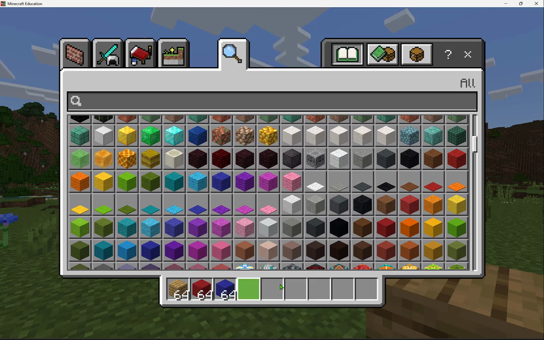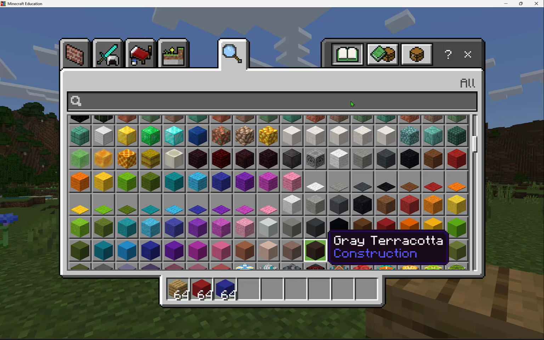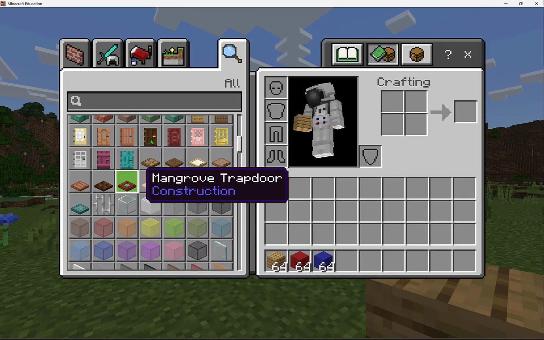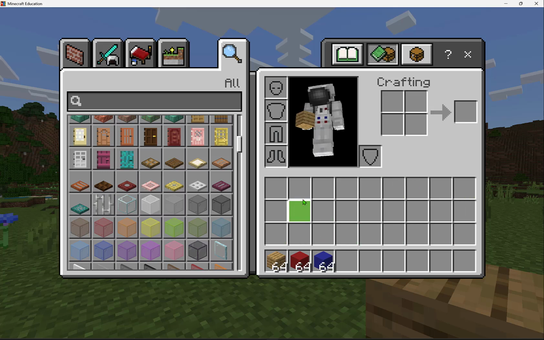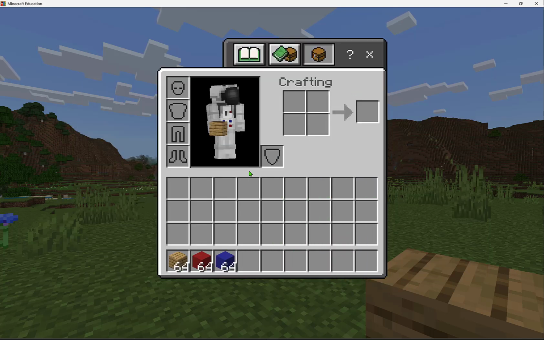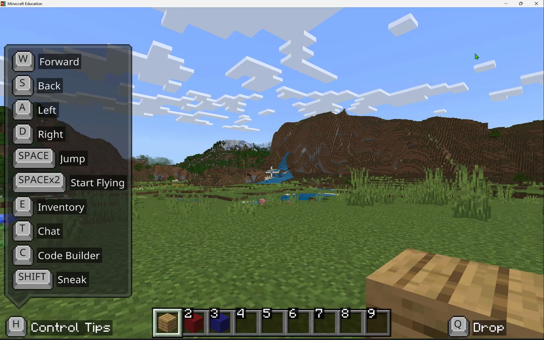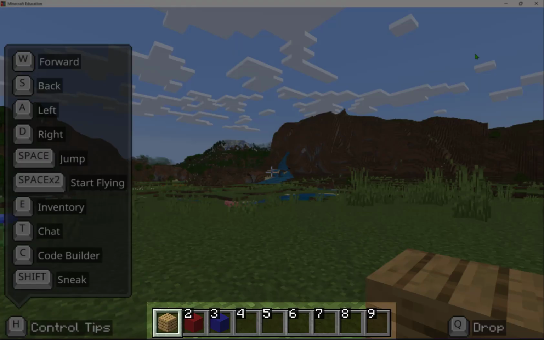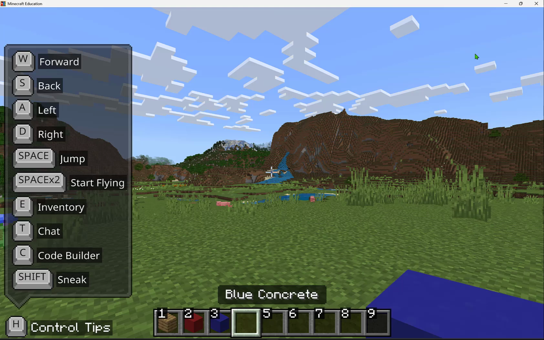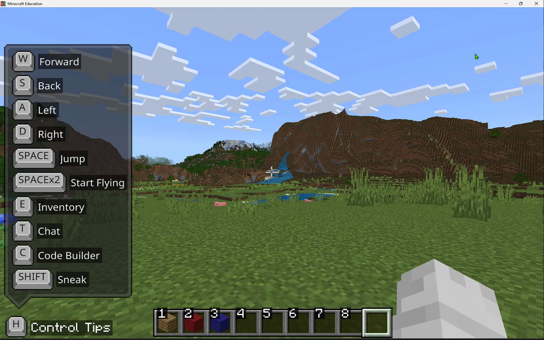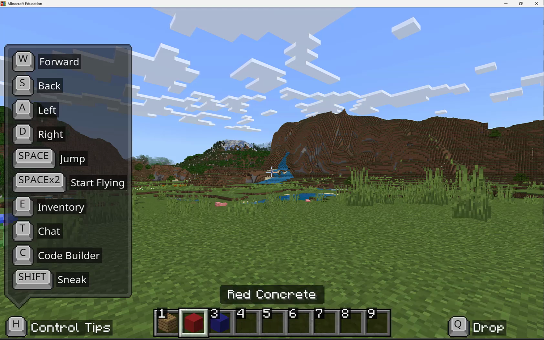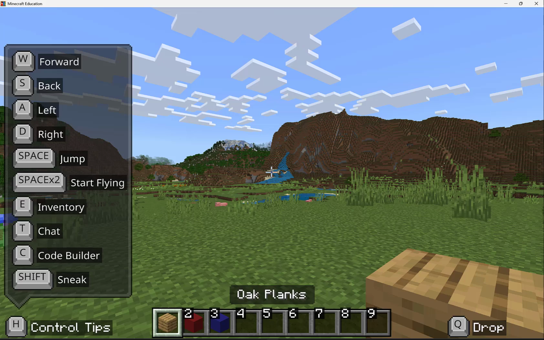And if you need more spaces than your hotbar down here at the bottom, you can change your different views of seeing the inventory and your hotbar, or just seeing what you're carrying. So I can press the X key on inventory to close that, or pressing the escape key will also close your inventory. And you'll notice in the hotbar, there are numbers above those little squares, and pressing those numbers on your keyboard will let you cycle through the different options that you can place. If you have a mouse with a scroll wheel, you can scroll that and it'll also let you pick which one you have in your hand.